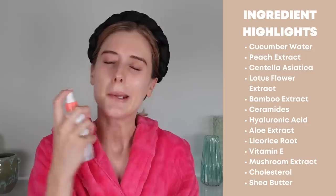Because I am extra, I want to go in with one more mist. This is the Peach and Lily Glass Skin Veil Mist — I have loved this for years. It contains cucumber water, peach extract, reishi mushroom, centella asiatica, ceramides, licorice extract, vitamin E, and aloe. It's such a fine mist — it's perfection. But if you don't want to splurge and prefer the drugstore route, I'm also obsessed with the Bioma Balancing Face Mist. The Skin Smart mist has been out of stock for a while, so I'll try to find another brand with the same ingredient and amount and link that too.